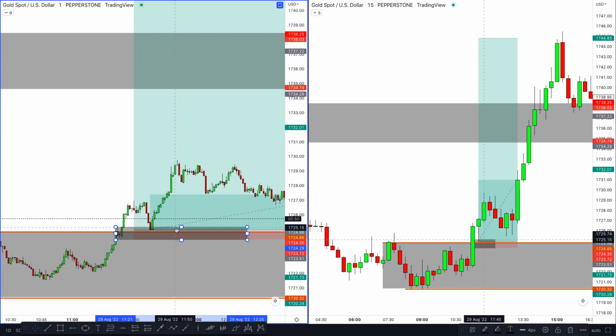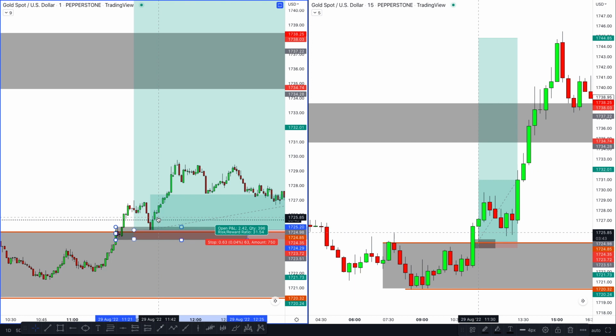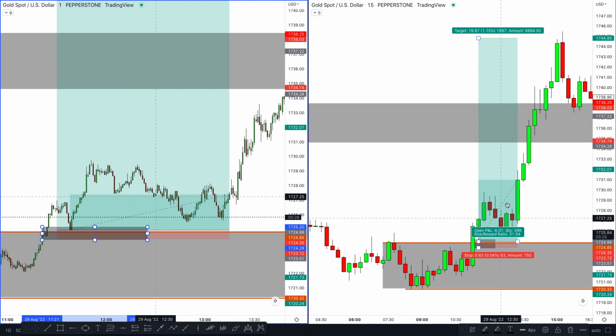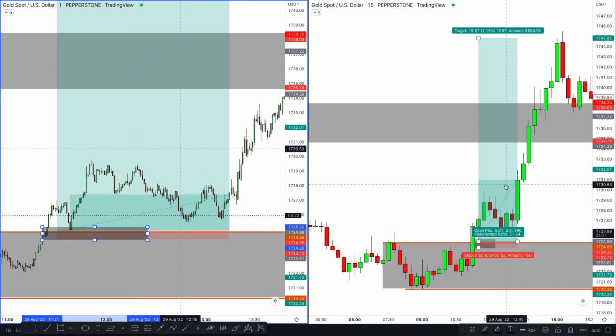Again, when you trade like this, the whole idea is not for you to win every trade. You could lose 7 trades in a row, but if you have a RR of like 13 or 15 or something like that, this was a 31 RR. What did it matter if you lost 5, 6, 7 trades in a row? By the time your setup came again and you was able to get the better entry, then you will get the trade you're looking for. So you can see straight over here, we would have got this trade. And if we look over to the right, again, this was a 31 RR trade, which was absolutely beautiful.